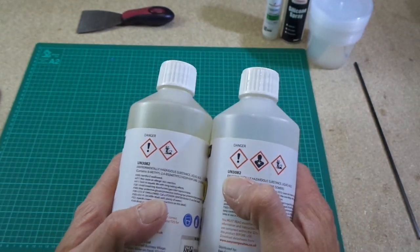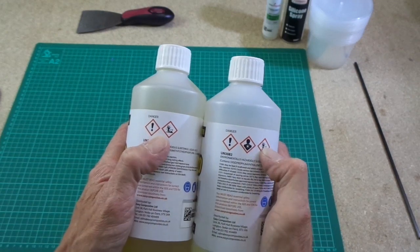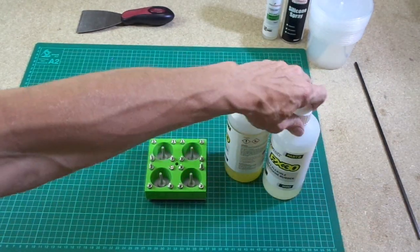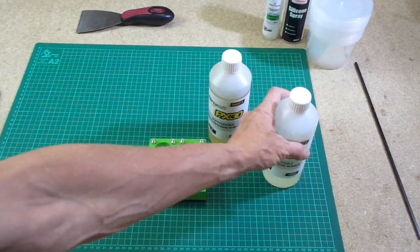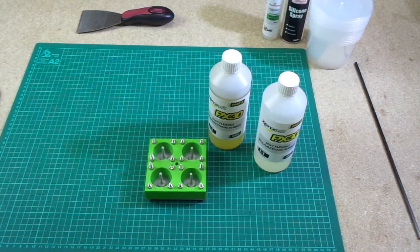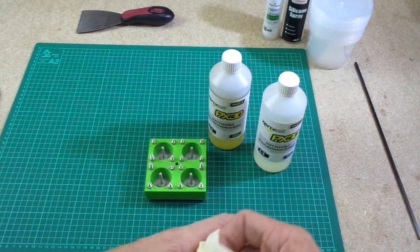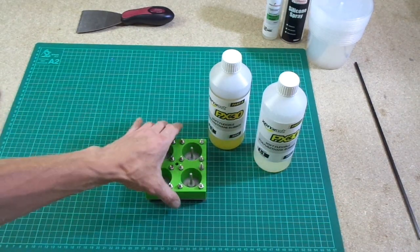I'm not sure if the camera's picking that up at all, but basically, this is a product with some hazards associated with it, and you should take those hazards seriously and wear the correct protective equipment. Fortunately, this stuff doesn't actually smell, so the main thing you need to worry about is your eyes and your hands. So some gloves and some safety goggles would be advisable. I have some safety goggles here, so I'll probably put those on in a minute.